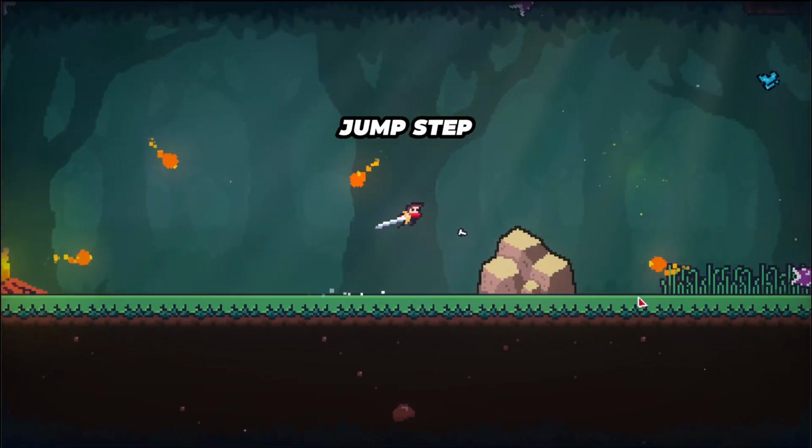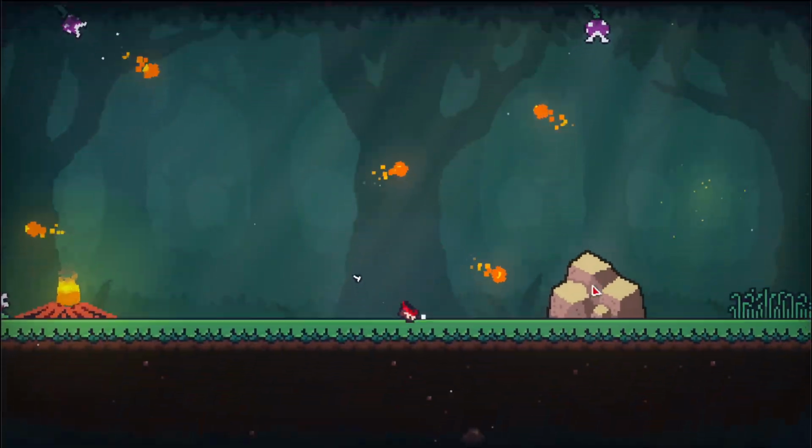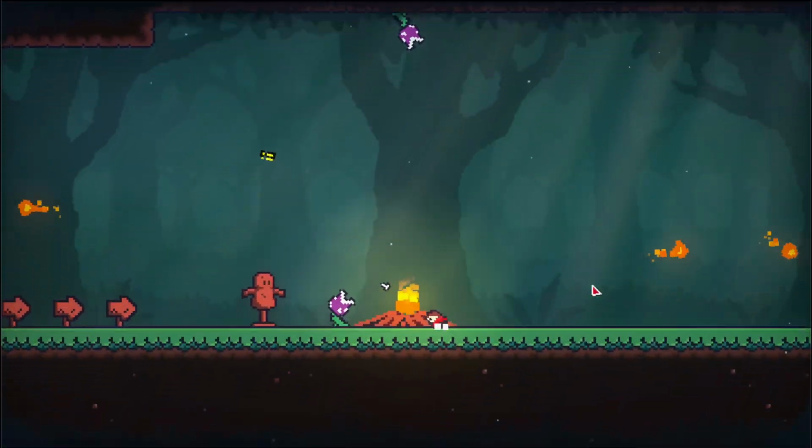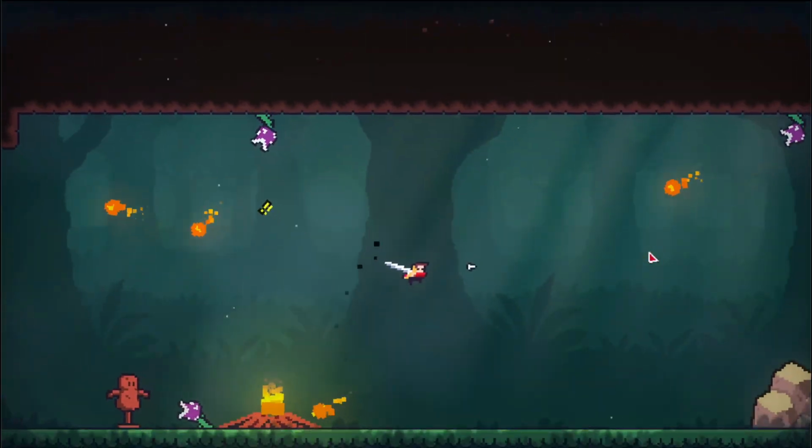And then there's jump step. It's basically an improved double jump. The second jump now gives you a tiny bit more hang time, almost like a soft hover. It's such a small tweak, but man, it makes jumping feel buttery smooth.